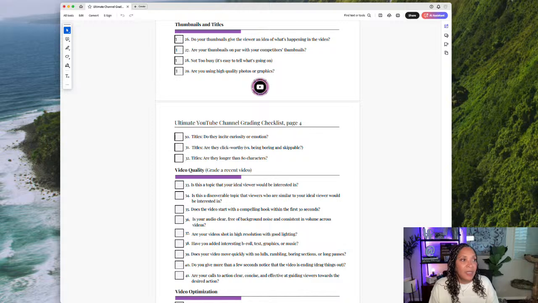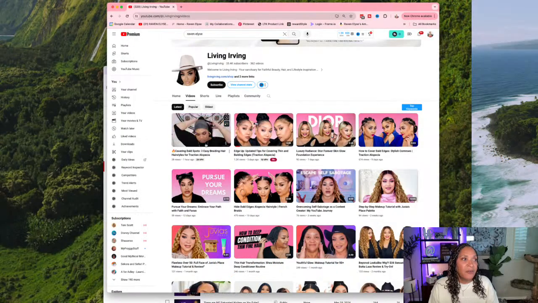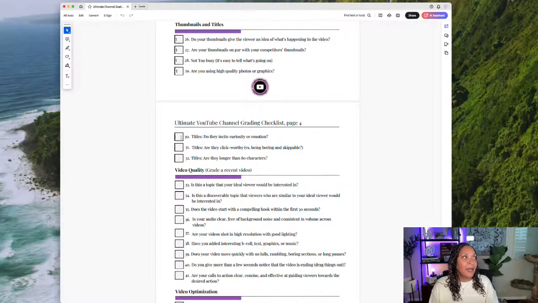But this one, covering bald spots, 3 easy braiding hairstyles. I'm kind of curious to see what the easy braiding hairstyles are. I think you could improve and make your titles more interesting. And that's going to take a little research and a little work. But I'm going to give you a 2 on those.